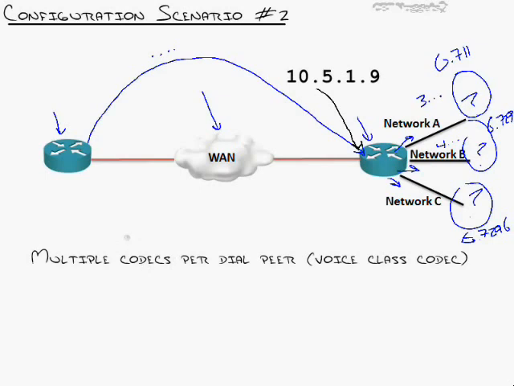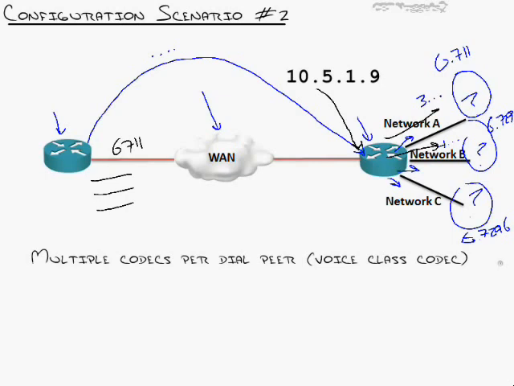So how do you allow it to kind of rotate and say, well, try G711 first, and then try G729A, and then try G729B down here at the end, if that's not working out? How can you rotate between them? Because if you hard code G711 and you end up going to network A, then you're good. But if you go to network B, you're going to get a fast busy signal because you have a codec mismatch. Well, this is a job for something called voice class codecs.